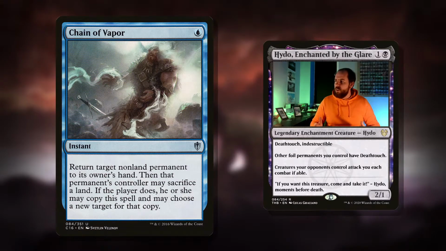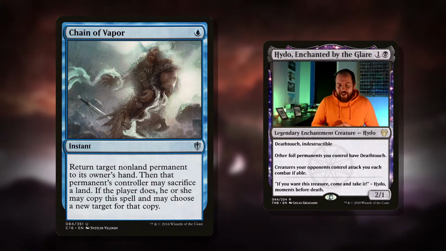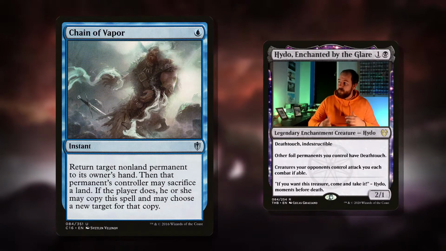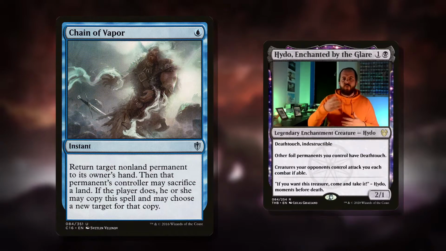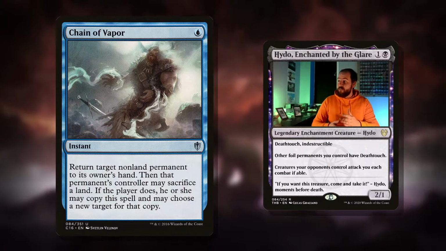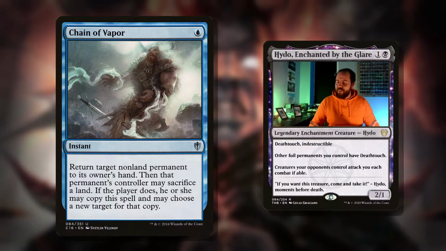Why is this good? Well, because our commander triggers whenever it leaves. So we bounce our commander. Or, you know, someone's going to wipe the board, one of our opponents. Well, okay, we'll bounce this creature. We'll copy it, sacrifice a land. Our commander will get slightly bigger.